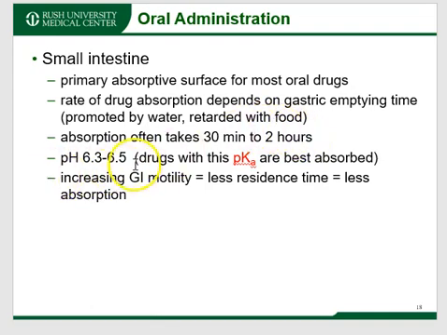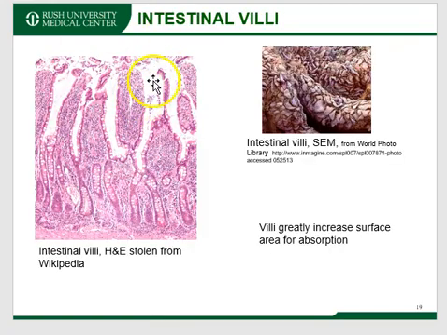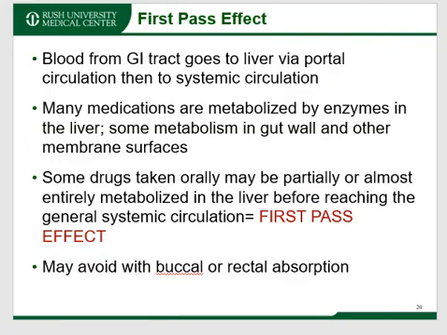And the pH is a little bit higher. Here it's about 6.5 or so. And so drugs with a pKa right around 6 are often best absorbed within the small intestine. And of course, changing the motility of the GI system in terms of residence time is of course going to affect absorption. And of course, going back to fundamental biology, the intestines have these villi, which increases the surface area. So a larger surface area means a more efficient, faster absorption process.